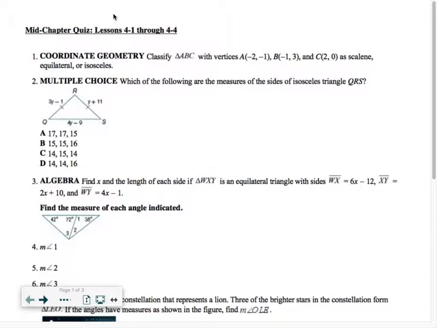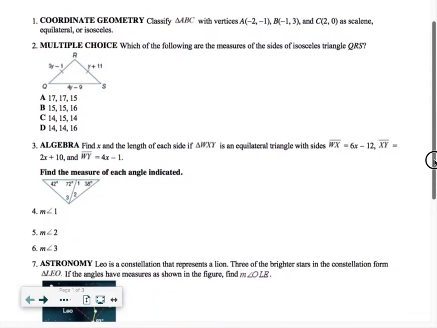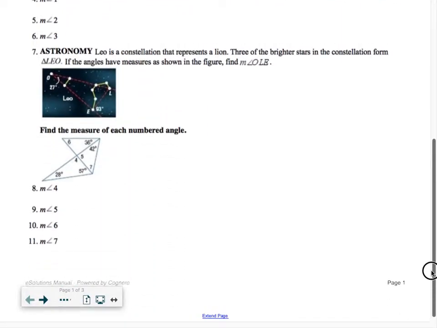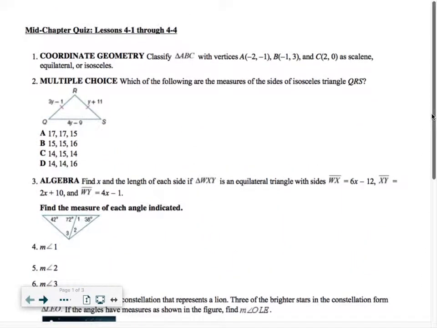We're working on a review of lessons 4.1 through 4.4. Alright, so this is your review document. I've uploaded this here in the Canvas module as the assignment part, so you guys can work these. Clearly not a lot of room on here to work these problems, so you're going to want to work them on a separate piece of paper anyway. Just kind of a review here.